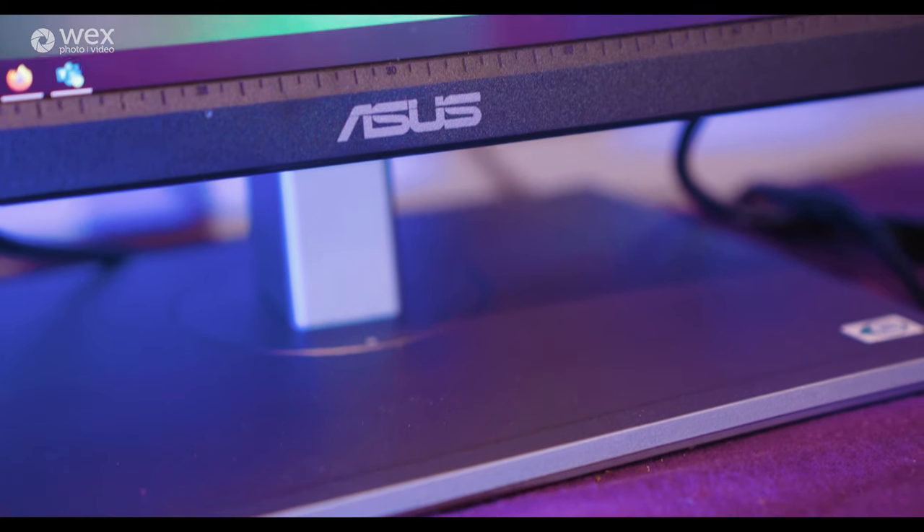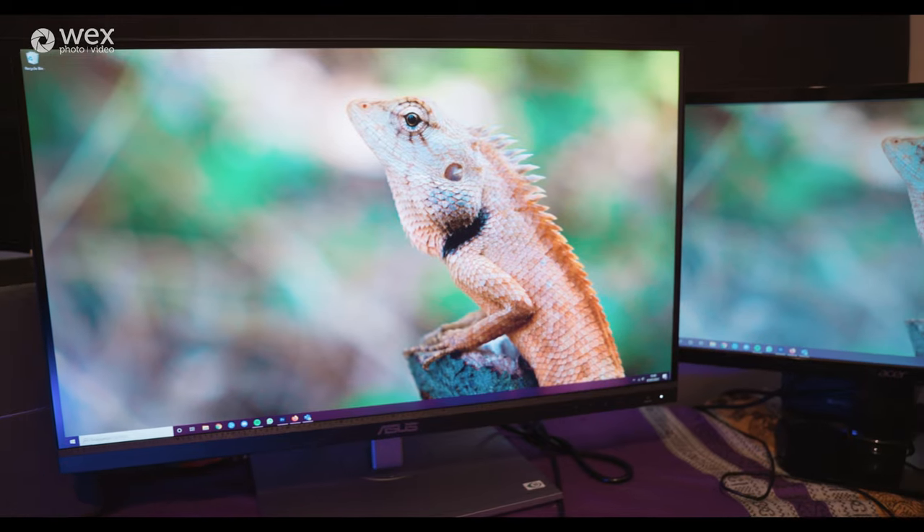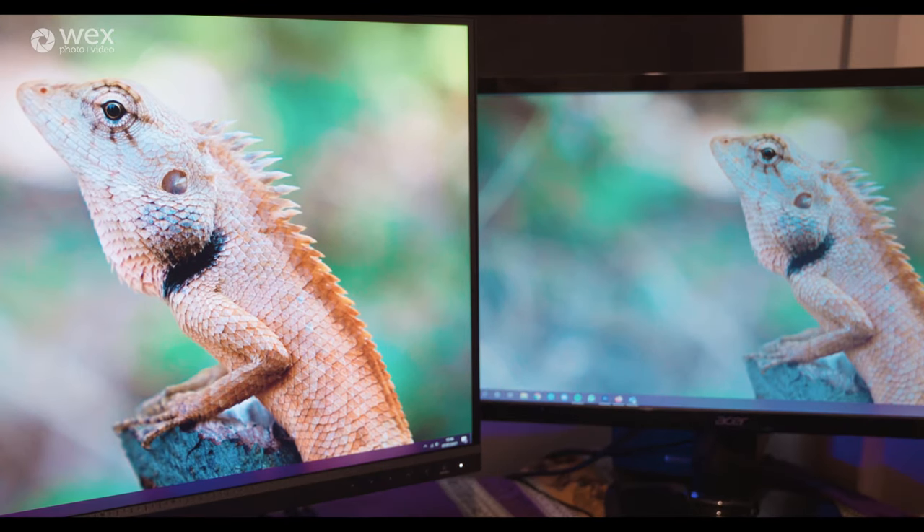It's really cool because I can now spot those imperfections and fix them before sending a video to a client. The worst thing would be editing on a 1080p monitor, missing imperfections, sending it to a client, and having them watch it on a nice 4K screen and come back saying there are problems. Going back and watching old videos now is like watching them through a different lens — one that's been cleaned, is more vivid, and is showing me more detail.